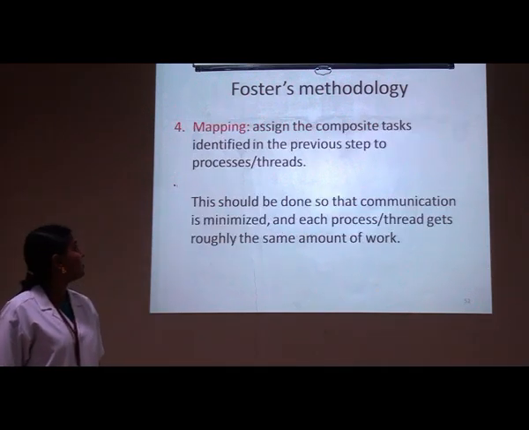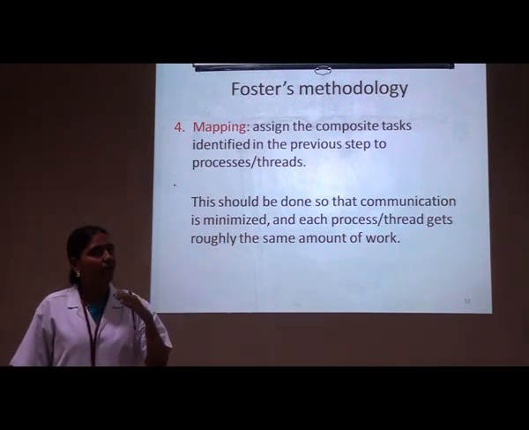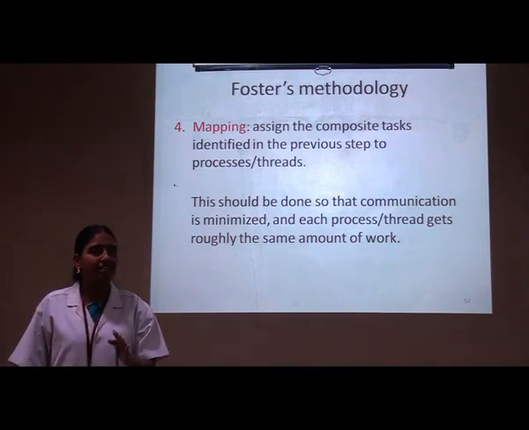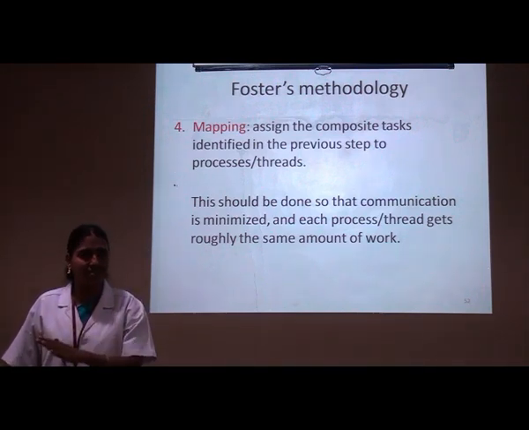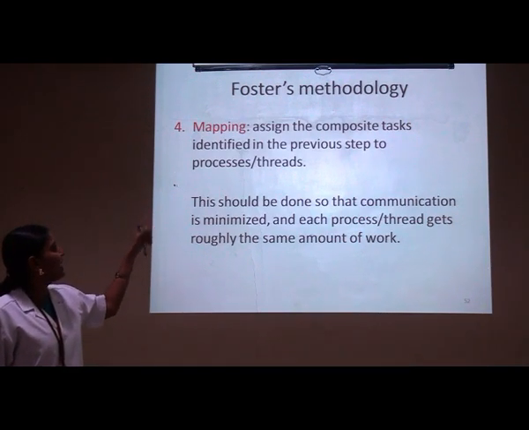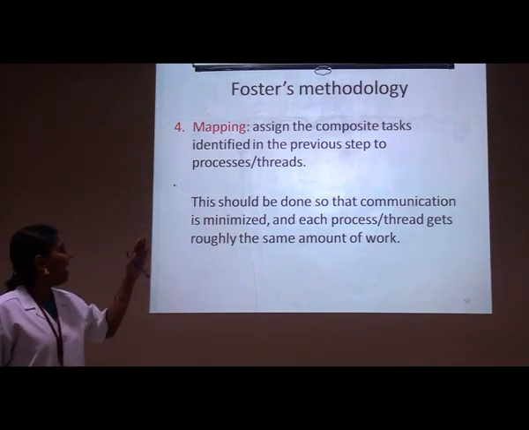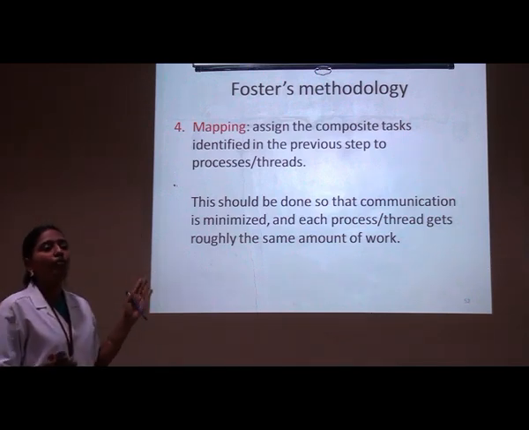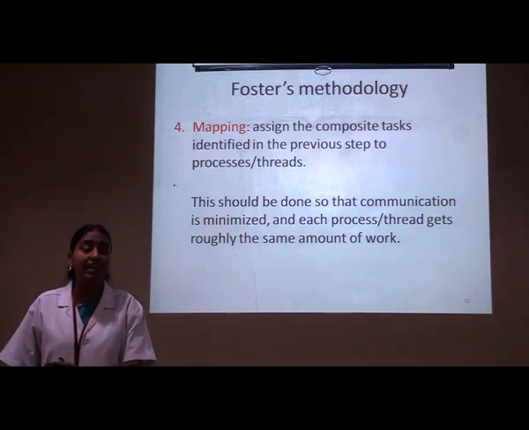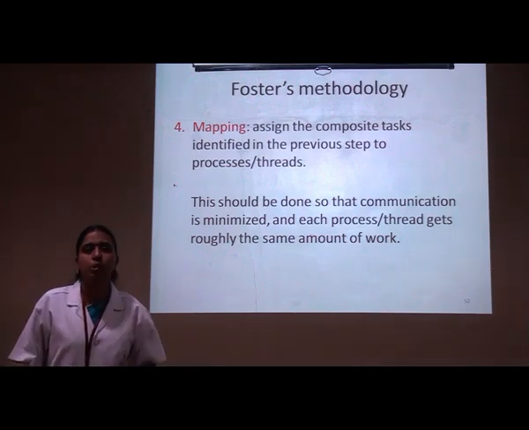And as a last step, mapping should be done. That is, we had identified small tasks, and we had combined them into larger tasks using communication. We need to assign the larger tasks to your processors as threads, right? That is the last step, mapping. Assigning the composite tasks identified in the previous step to processes or threads. After that, we will assign all these large tasks to individual processors, and the processor will take care of all the processing and return the results to us.